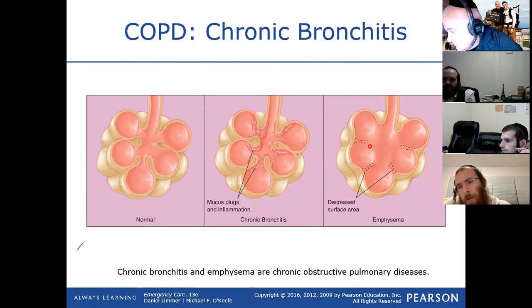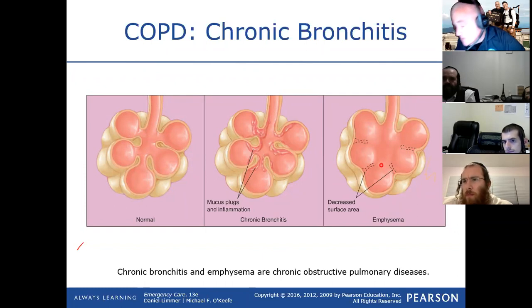In emphysema, it changes the structure of the walls so that instead of there being multiple rooms like there are over here, there's one big one. So there's actually less area for gas exchange because you're losing these inner walls where gas exchange takes place. The other thing that happens is that the alveoli doesn't stay open like this. It becomes almost like a flat bag, so that every time the patient breathes, they have to inflate the alveoli to be able to have gas exchange.